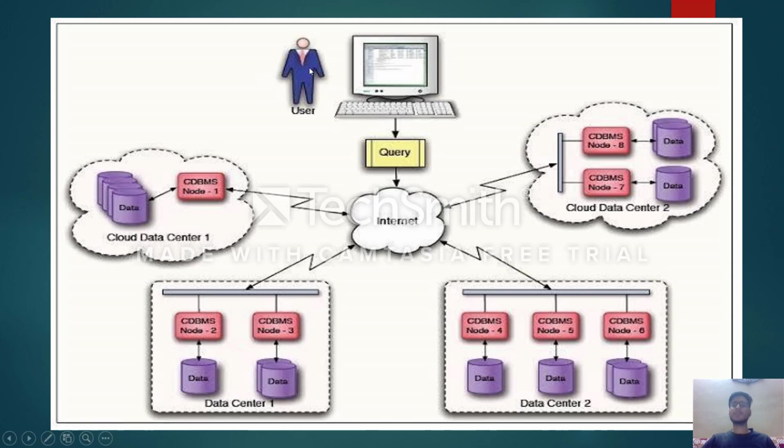Here, suppose I'm the user. I have got a query, but right now my database is present in different data centers, you see. So first I send my query on the cloud, on the internet, to the data center, access which node I want to access, fetch the data, return it back to the cloud, go to the other data center again, get to the exact node, fetch the data, group all the data fetched, and I get the output on my screen.